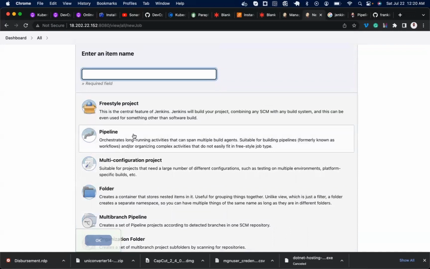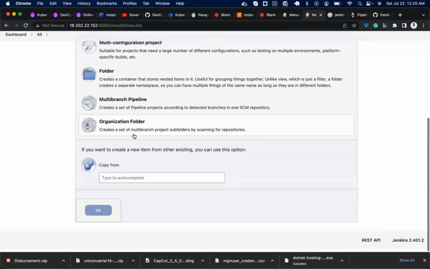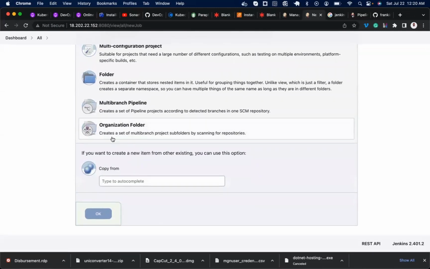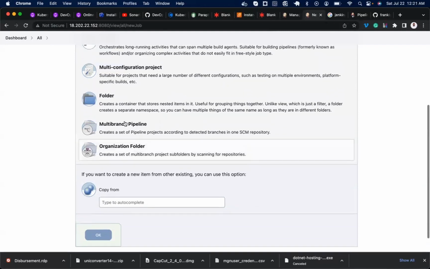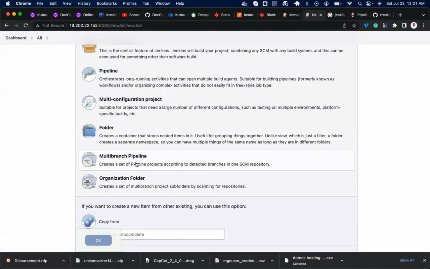That's at one level. There's another style of SSH connection which we shall do when we get to the GitHub organization folder, maybe by Sunday. Tomorrow, we shall look into the multi-branch pipeline.